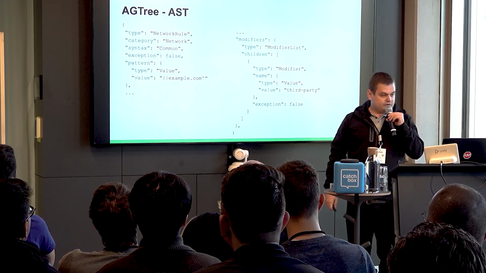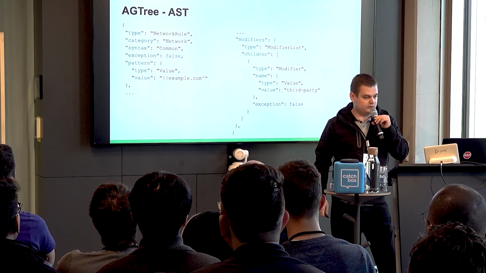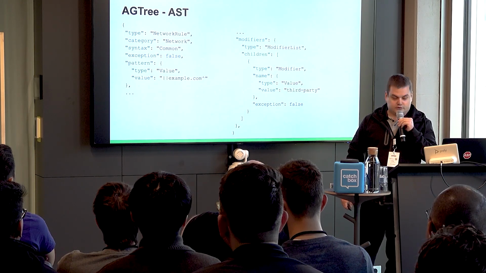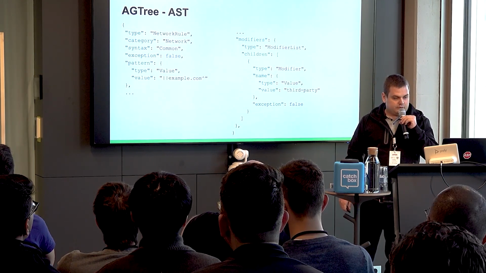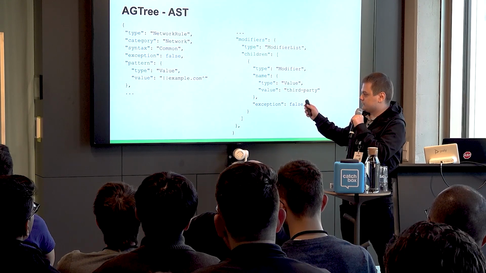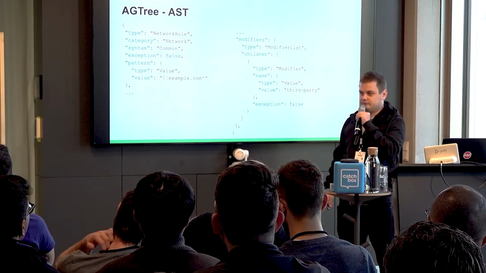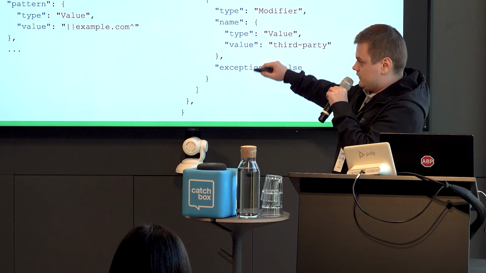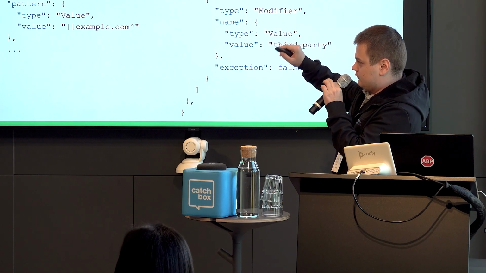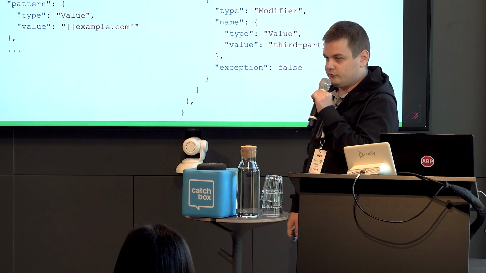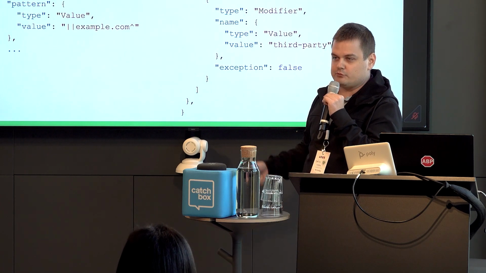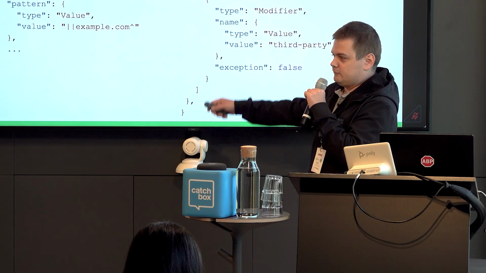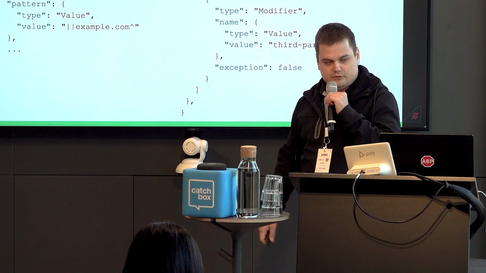On the screen, you can see an example of what an AST node looks like. As you can see, even a simple network rule provides a lot of detailed information. It's one of the simplest rules that can be parsed. And the parsing detail can be changed. For example, you can also include location data as a source mapping. It's useful when you want to underline errors in an editor, for example.